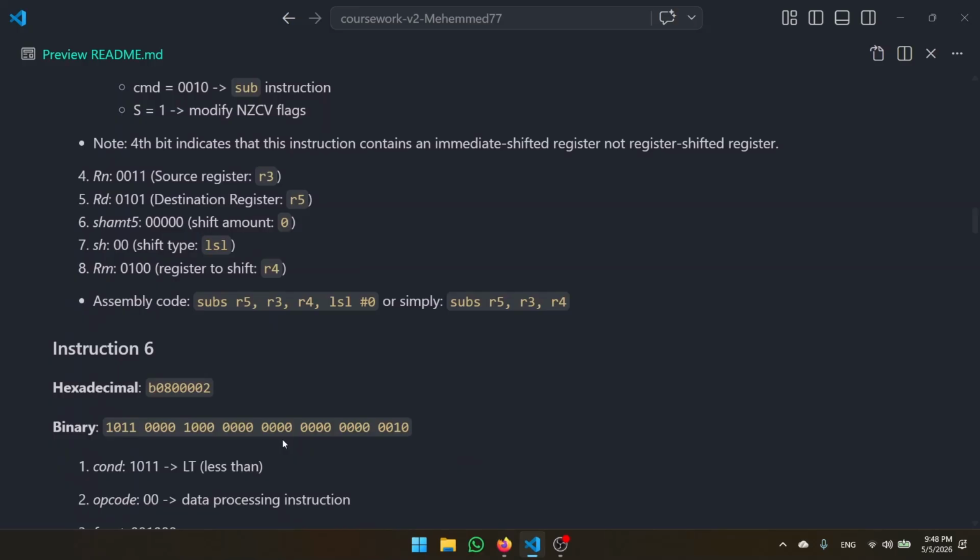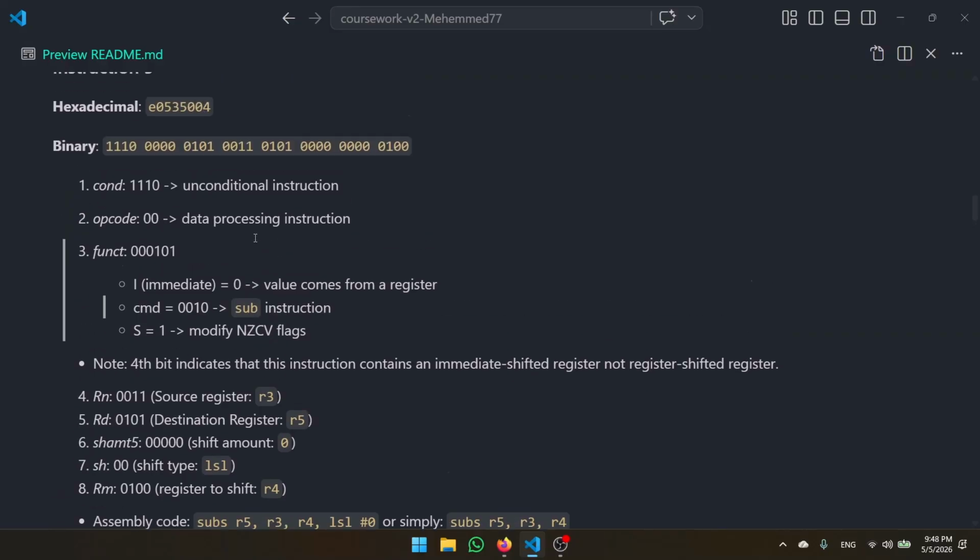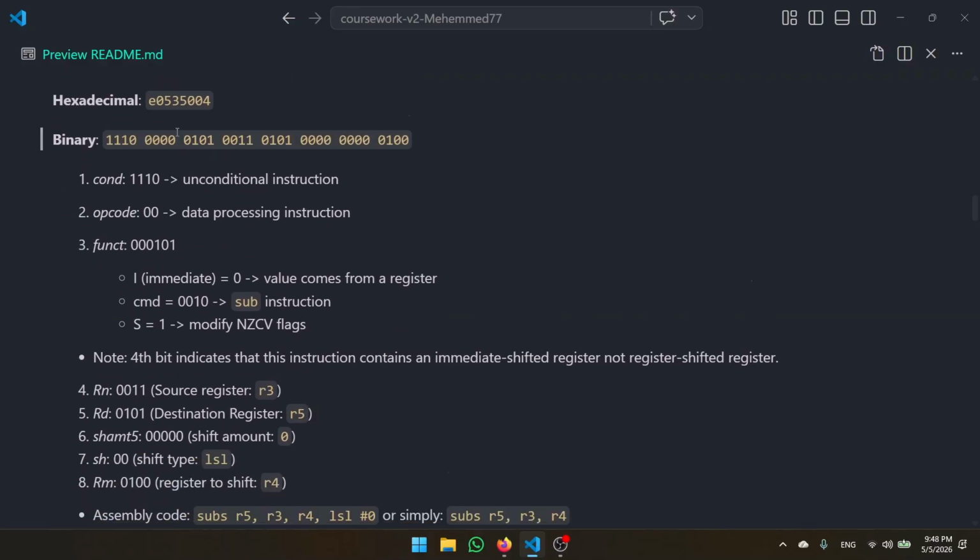So this is where things get a little interesting, because we move away from all these move instructions. Again, the first principle stays the same: the condition and opcode first, and then the rest is going to be easier. The condition is again 1110, which is an unconditional instruction.